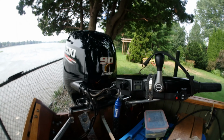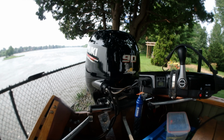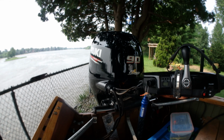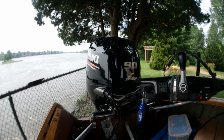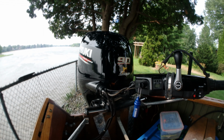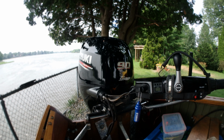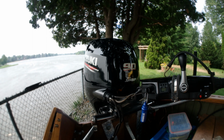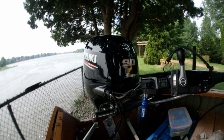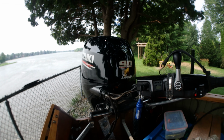Okay, so today I'm gonna investigate why my motor let me down this weekend. Was supposed to fish 3 days, and I was coming back home after 1.5 days. I was running about 3,500 RPMs. Everything was running okay, and suddenly loses power. Start shaking like crazy, stalled, and I've never been able to restart it.